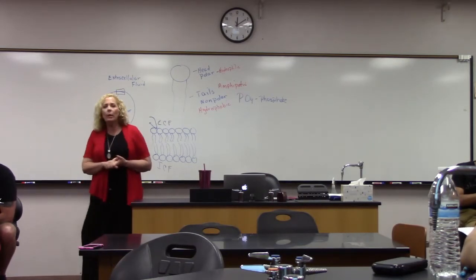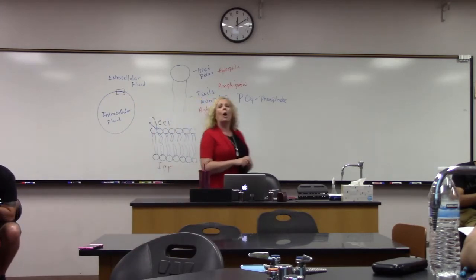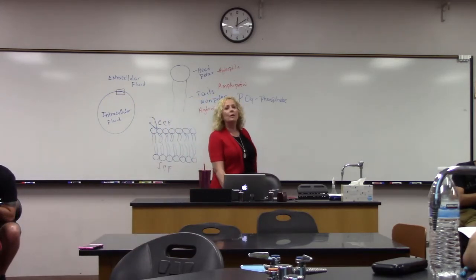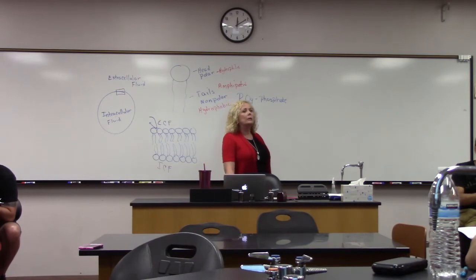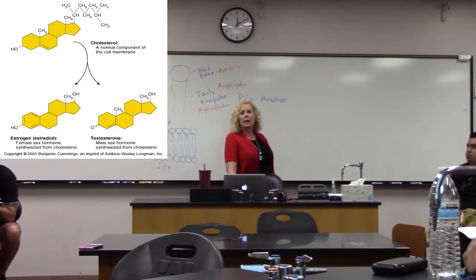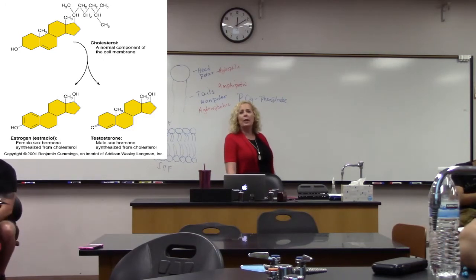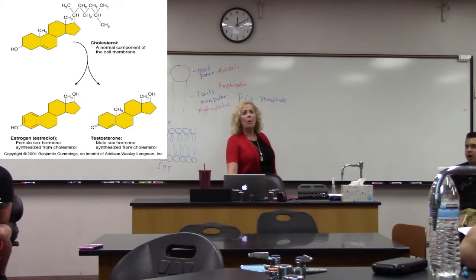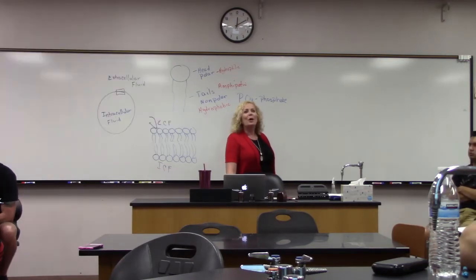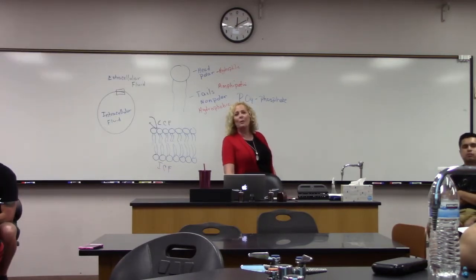Now these steroid hormones are initially made from cholesterol. And cholesterol is a type of fat. And you can see here, this is the cholesterol molecule. We just change it up a little bit, and we have a steroid hormone called testosterone. If you change this cholesterol molecule a bit more, you have a steroid hormone, which would be estrogen. So we need cholesterol in order to be able to make the steroid hormones.